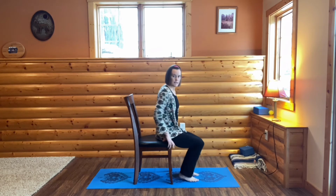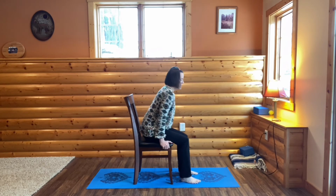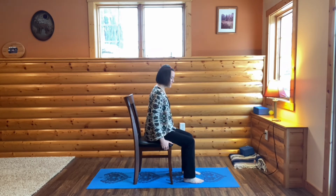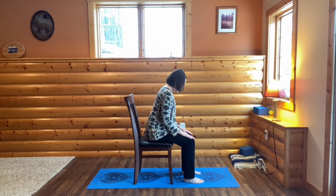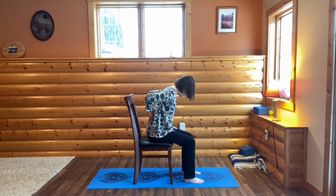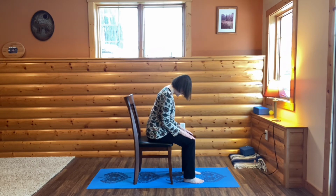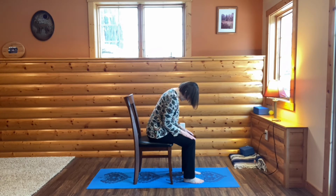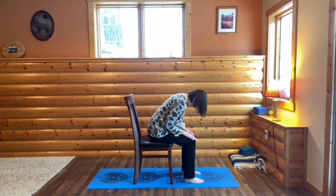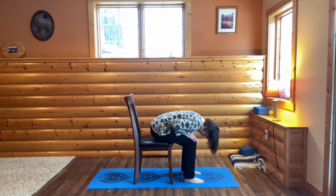From here, sit back in your chair a little bit. We're going to be forward folding. So still have your feet on the ground. Place your hands on your knees and slightly bend forward. So what you're looking at is gaining some length in your lower back. Just a slight movement. So we'll hold this for a couple of breaths, and you might have to modify your position, but tuck your chin towards your chest and slightly fold.